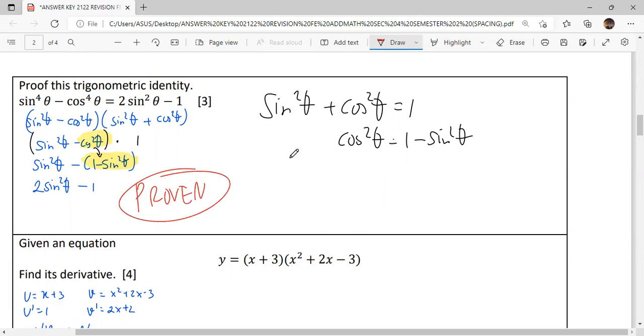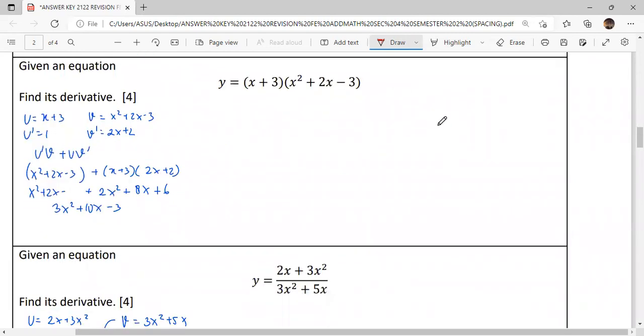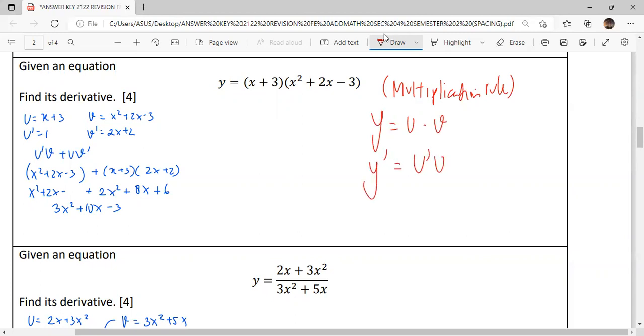Okay, so next, derivative. We start to go to the derivative. So this is the multiplication rule. What is the rule? If I have y equals u times v, function times function, the derivative is u' v plus u v'. I put this. This is for the list. You can do the rest. Done. You cannot stop here. You have to finish until its simplest form.